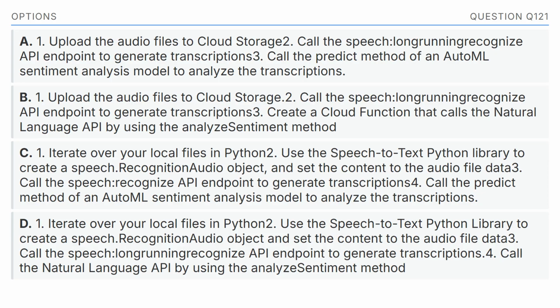Option D, 1. Iterate over your local files in Python. 2. Use the speech-to-text Python library to create a speech.recognition audio object and set the content to the audio file data. 3. Call the speech, long-running recognize API endpoint to generate transcriptions. 4. Call the natural language API by using the analyze sentiment method.